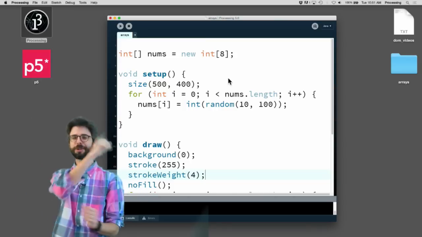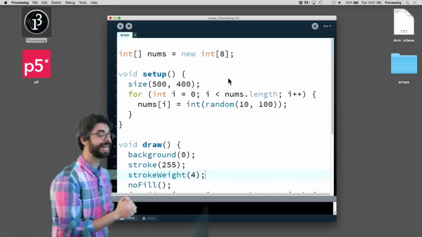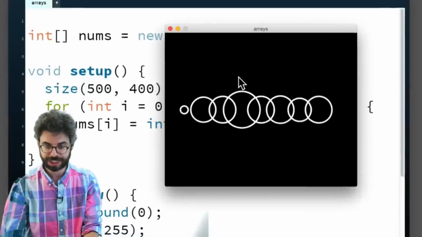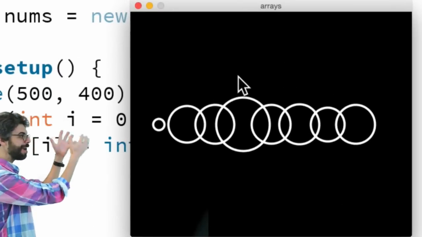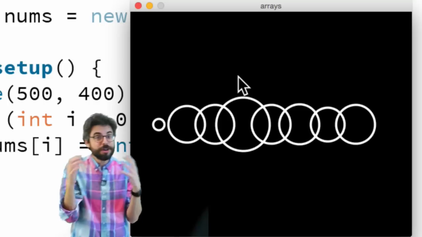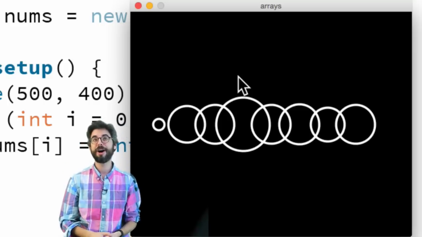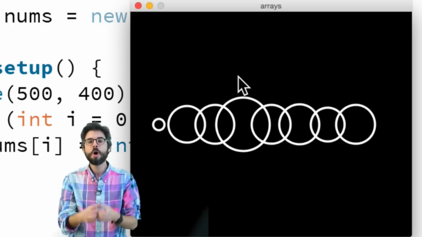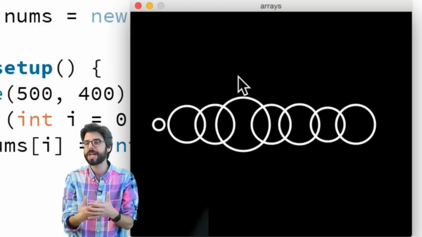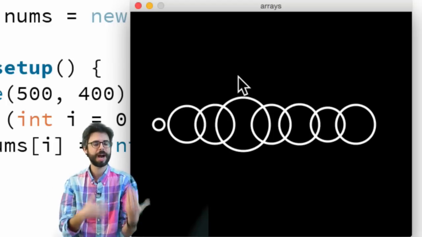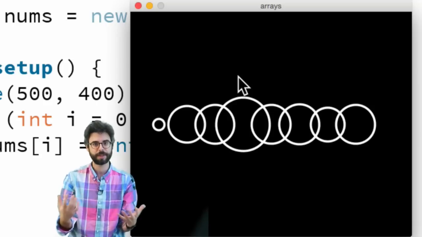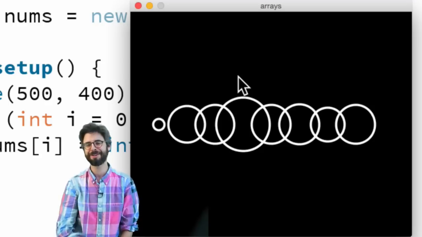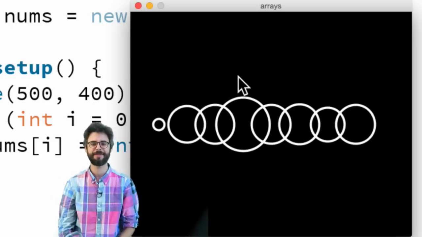The other thing that I think is crucial to mention is that one reason to learn this is that all the stuff in the window that you're seeing here is an array of pixels, an array of colors. Underneath the hood of a processing sketch, of an image that you might load, or an image you might get from a camera, all the colors of that image are stored in one giant array. You can loop through that entire array to read all those colors and manipulate those colors. I'll include a link below to an online tutorial and some other videos about images and pixels that this will give you the foundation for.